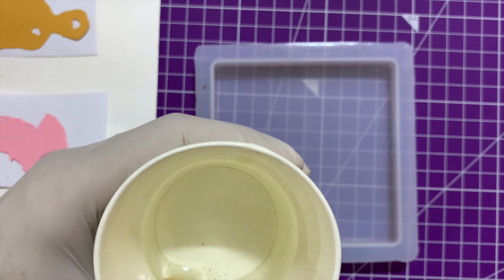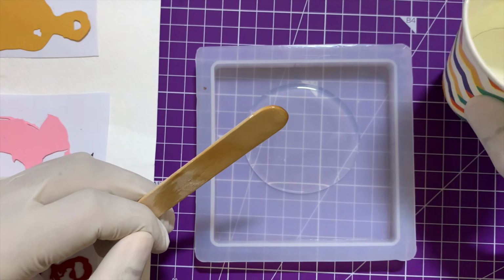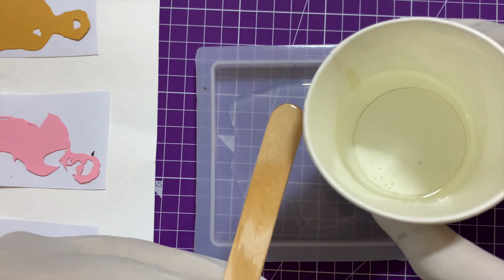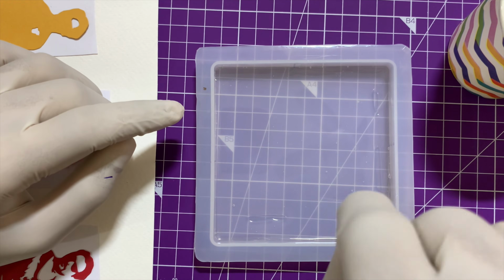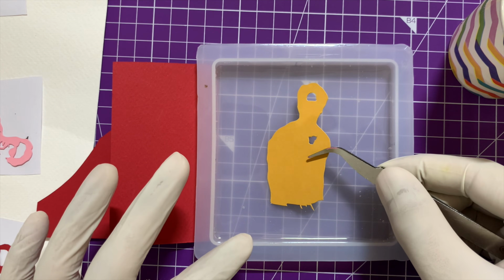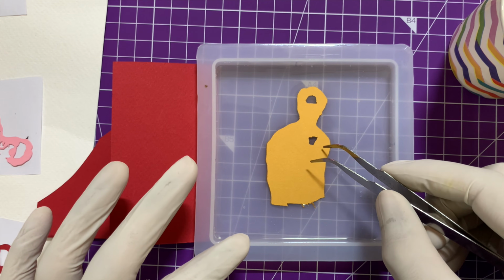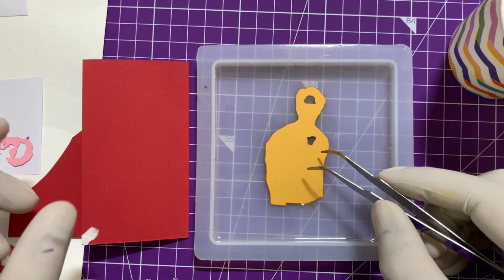So like I said, things didn't go according to plan, and I will explain why in the process of setting the layers. So I started with pouring resin into the mold to create the 1 millimeter deep resin layer at the base of the mold, and I used the stick to evenly spread it across the entire mold so that an even 1 millimeter deep layer was created inside the mold. And then I put my first, or the bottommost, layer of the portrait on top of this resin layer, and that's where things started to go a little wrong.